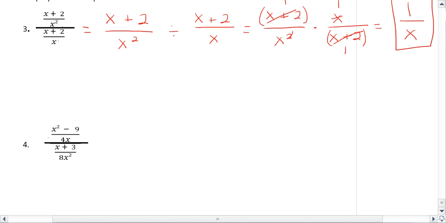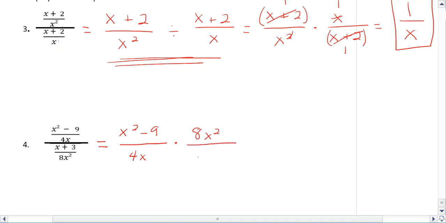All right, in this last example, let's see if you guys are okay with kind of skipping this step right here. We know that it's the top fraction divided by the bottom fraction. So how about if I go ahead and write this top fraction and jump right to this step here where we are multiplying by the reciprocal of the bottom. And if that's not okay with you, you can still put in that first step of dividing the fractions. But we are multiplying by the reciprocal.